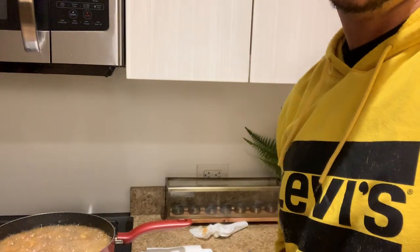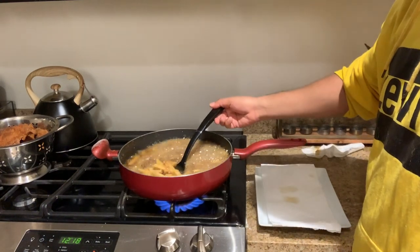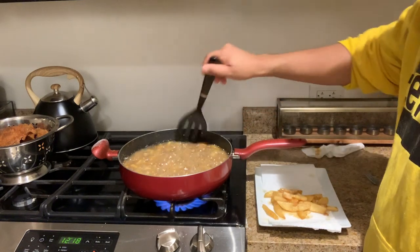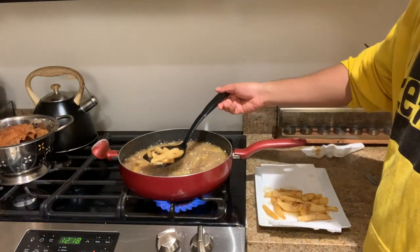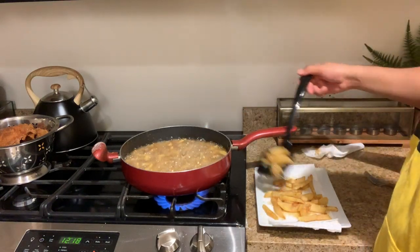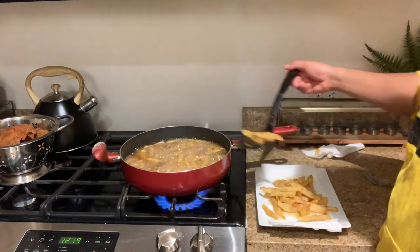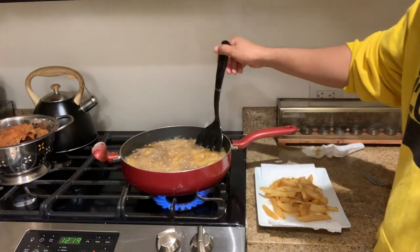Alright, so here we go. A lot of them actually broke while I was cooking them. So I know I said I wanted long fries, but if you look, they're small now, right? That's because when I was cooking them, they were so long that they ended up breaking. But that's cool though. It's all good though.